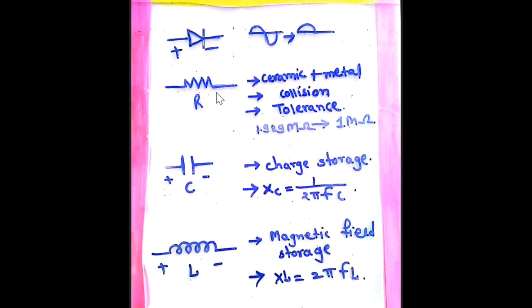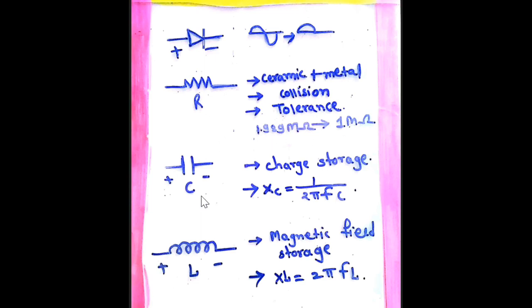Another important topic is tolerance. We are considering the tolerance in the design of resistance. For example, by circuit design, what value do I want? 1.989 mega ohm. So either you can choose 1 mega ohm or 2 mega ohm resistance. But generally 1 mega ohm resistance with some tolerance value. So tolerance is the deviation of the resistance value from the actual value. And that's why we are considering the tolerance to choose the precise value of the resistance in the circuit.